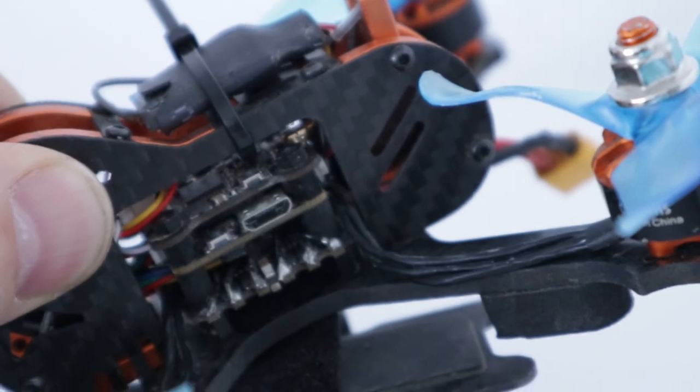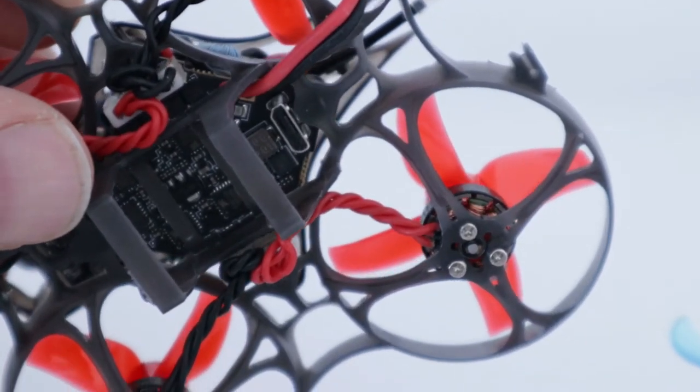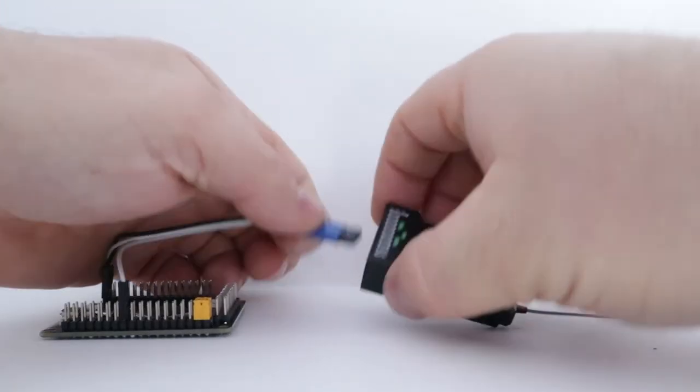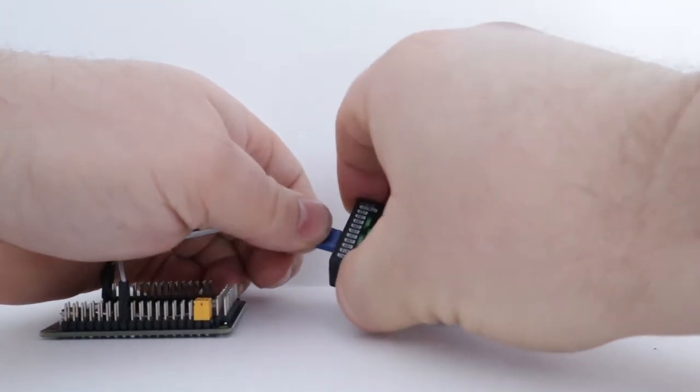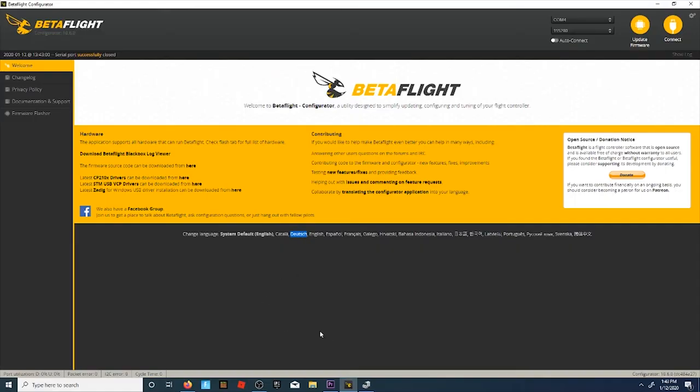So essentially, any Betaflight flight controller that's running an STM32F4 or an F7 is capable of doing a USB HID mode. Even a standalone flight controller connected to your receiver is going to work as well. So let's go ahead and load up Betaflight Configurator and connect our flight controller.